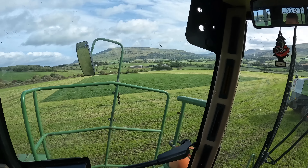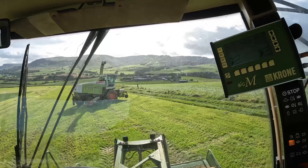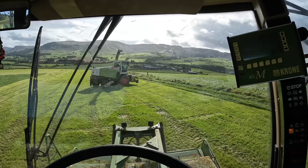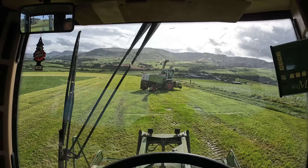I'm going to cut the majority of this, or if not all of it, and leave it lying and lift it. It'll be going to the kind of the bulks that are in at the moment and then I'll keep the fresher stuff for the main lot, trying to keep it as fresh as possible. It's a beautiful day at the moment but it was absolutely terrible earlier - it was raining like hell.